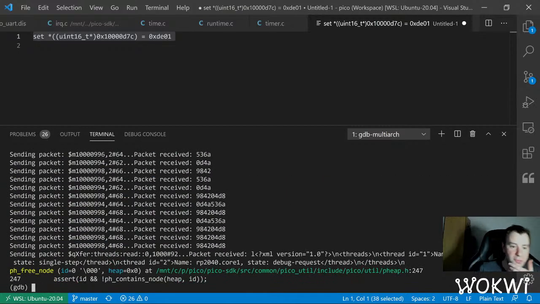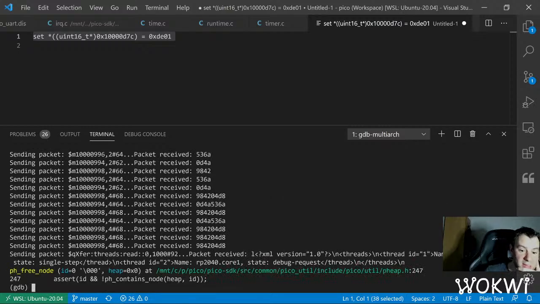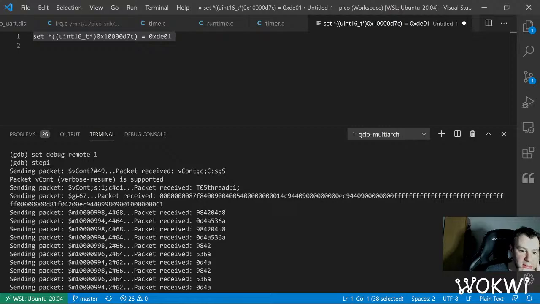So first of all, we can see that it worked, I think. Not sure. We stopped somewhere. But let's see what it sent. Okay, it sent this command and then it received this response. It says verbose resume is supported.